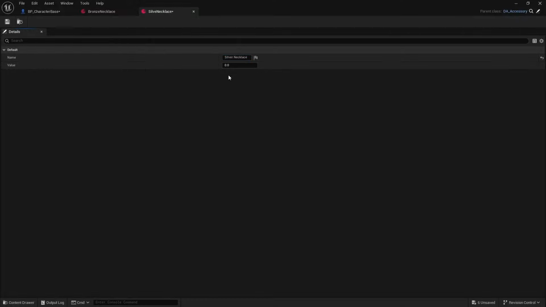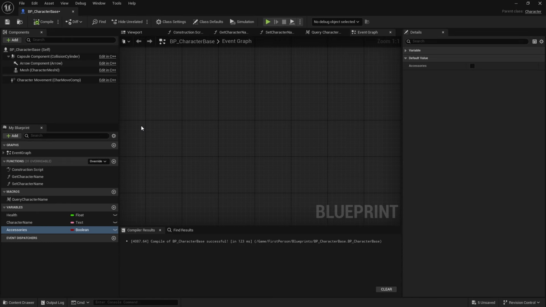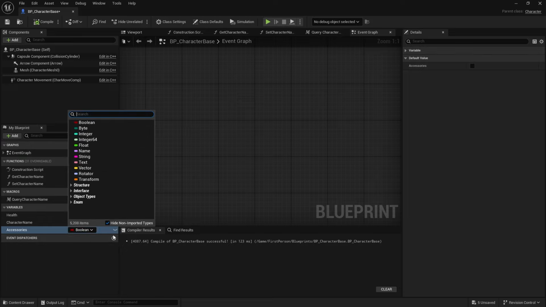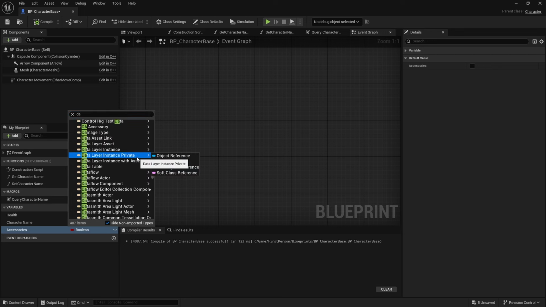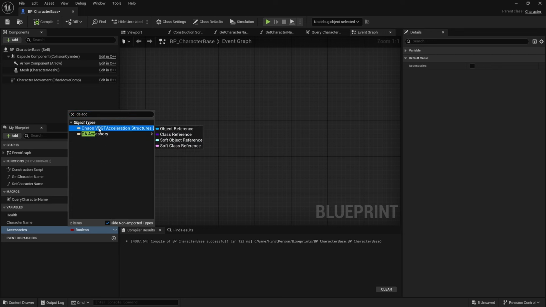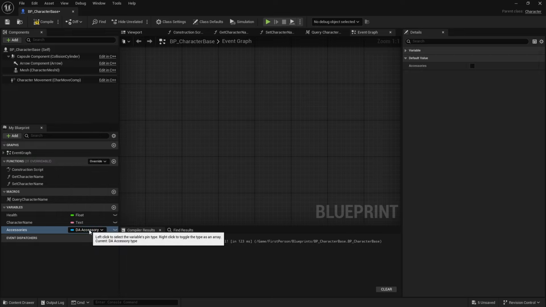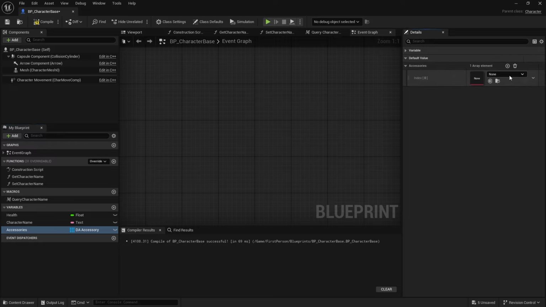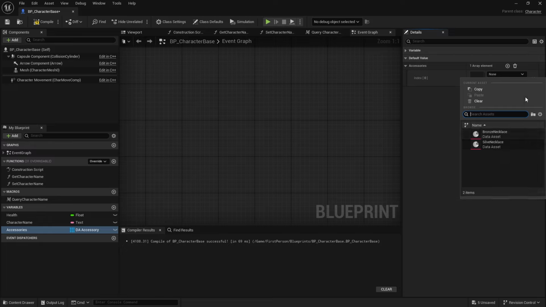What's important to note is that this is just data. It doesn't actually do anything. It's just values hanging around. Because it's data driven, it doesn't have to instantiate this data at all. We can just call it up when we want to. And these accessories here I can now store as these data assets. So I can do DA accessory, and we can make this an array, a list, and compile. Over here, I can now add items to my array and choose one of the necklaces I've made.